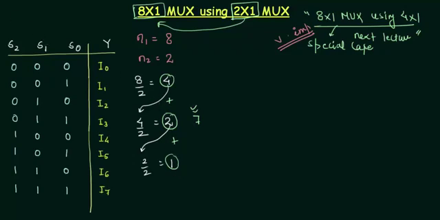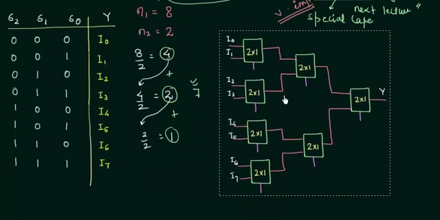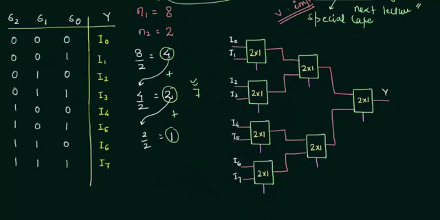So I have already made the circuit, so let me paste it. It will look something like this. Okay, and you can see here that I have used 4 2x1 mux first, then 2 2x1 mux, and then the 1 2x1 mux. So fine. Now the important thing left is to determine the select lines. I have not written the select lines here because I will try to find them by using this table.